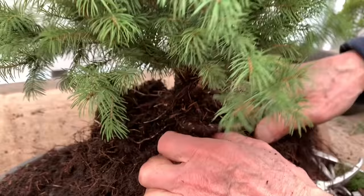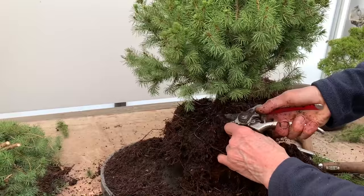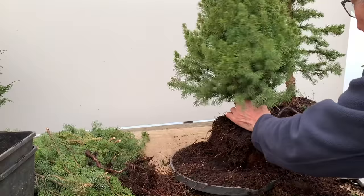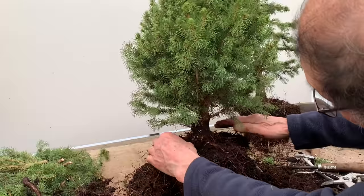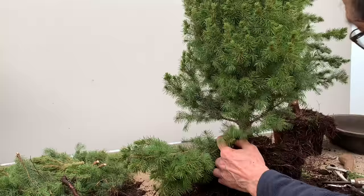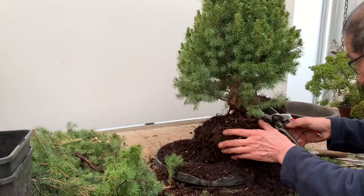It's not going to add anything to the nebari, and because this tree has got such a lot of lovely roots I can afford to take that off. There's also what might be a girdling root - sometimes you get these roots going round and round the trunk and it can strangle the tree. That's a girdling root, so you don't need that. There's a very thick branch here which has helped to thicken the tree. Because it's so low, it's done its job as a sacrificial branch, so I'll get rid of it. Don't use gin just for the sake of using gin.